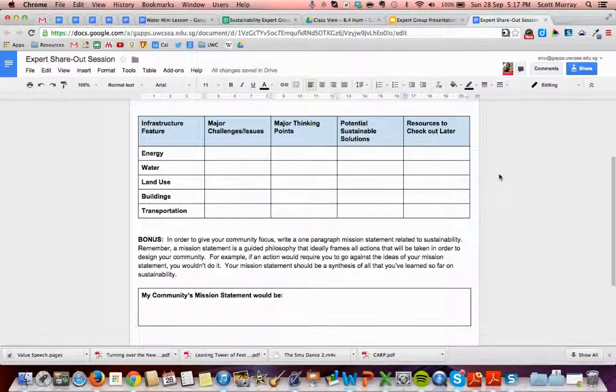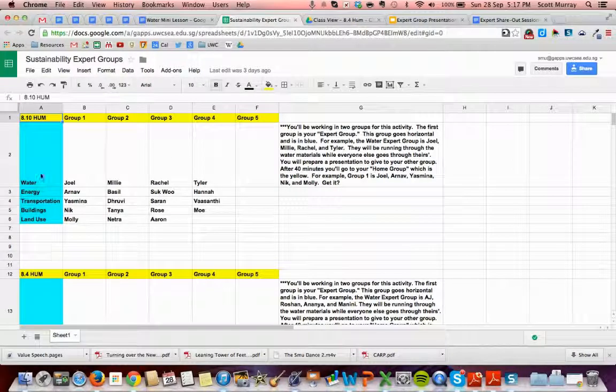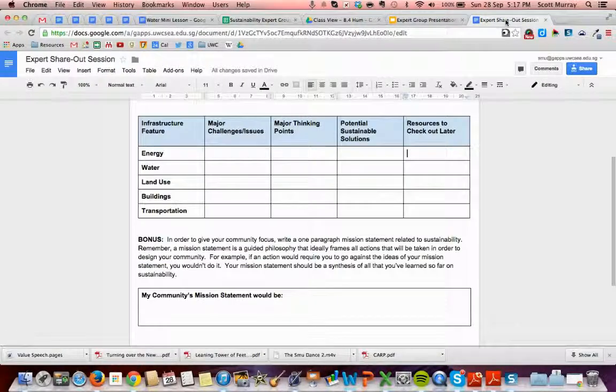As a bonus, if you get done, the idea is that you would write a mission statement, which we'll also ask you later to do for your summative assignment. So as a quick overview, first, break into these groups. Do the sheet, do your slideshow, get into these groups, present, take notes.